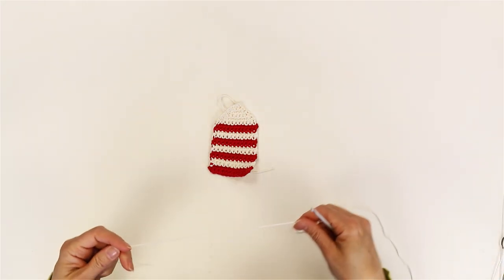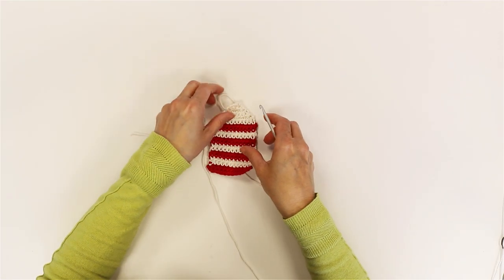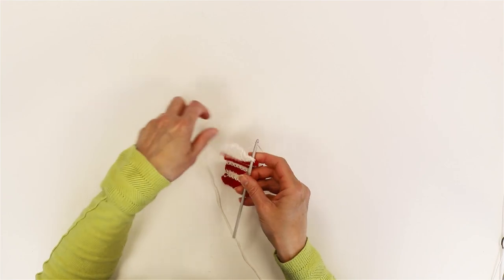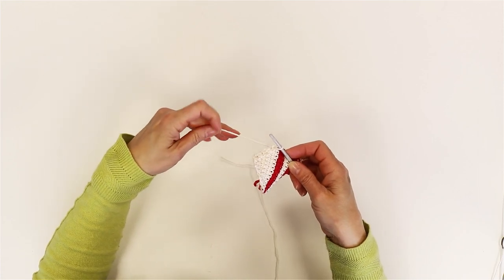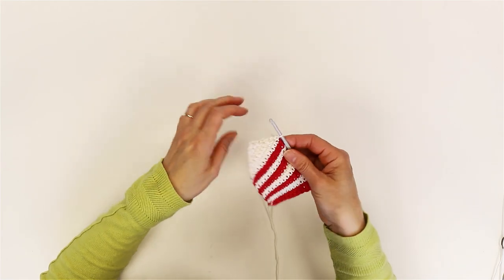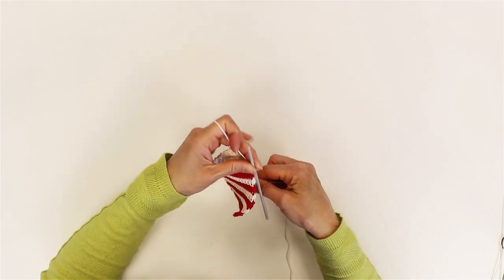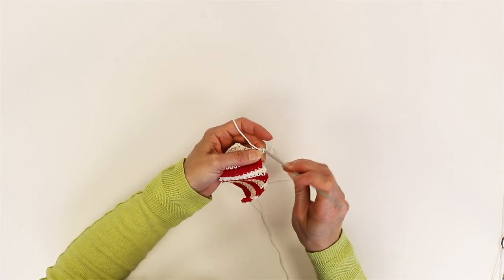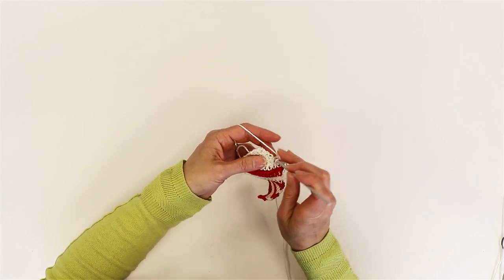So the roof edging. So with the right side of the work facing, rejoin yarn E, which for me is the ecru, into the side of row 15. So that's down there. And you pull that through and 1 chain. So that doesn't count as a stitch. And then you want 2 double crochets in the same place. So 1, 2. And then we're going to do 4 to neaten this edge off.